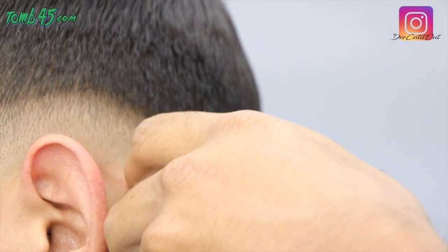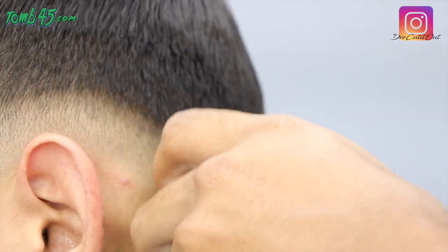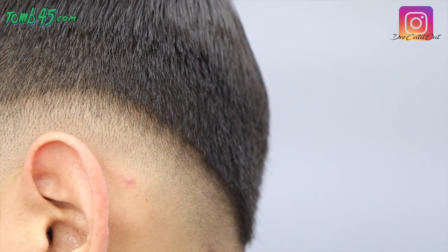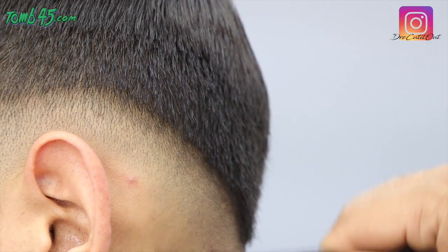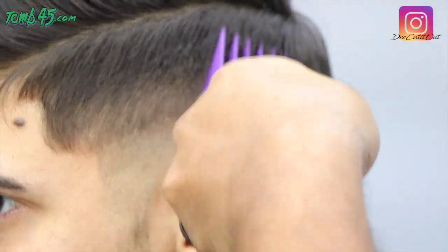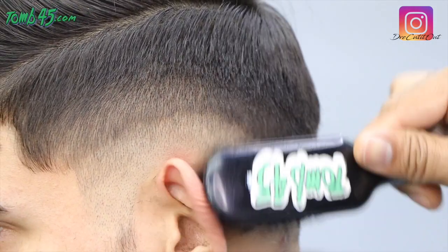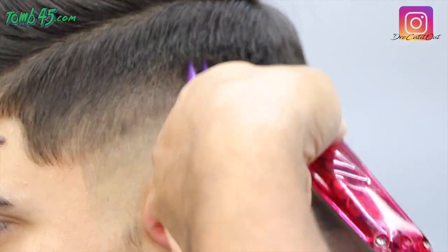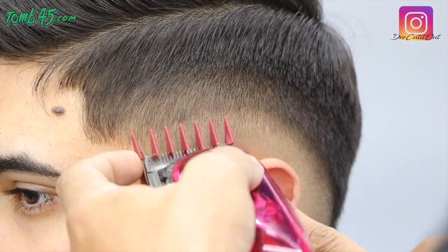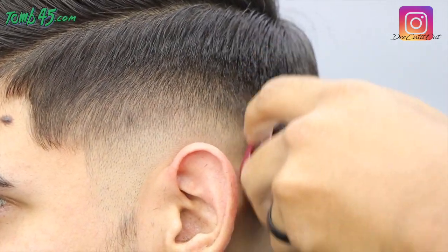I'm going in with my Wahl cordless seniors and doing some detail work. I got the fade blade on these, I believe, and I like to use that for detailing. I use my FX for pretty much foundational stuff, and then to detail, I use the seniors. So now I'm going in, since we already did the 1 open, I'm going in with my 2 closed, making that next guideline. And as you can see here, we left a little bit of a line in between the 2 and the 3, but it's all good because it's still pretty dark and it shouldn't be that hard to transition.